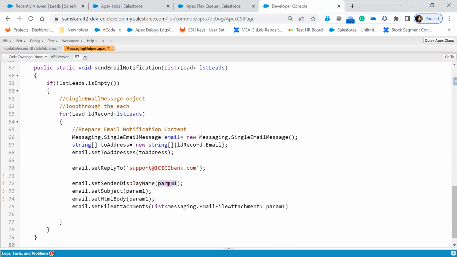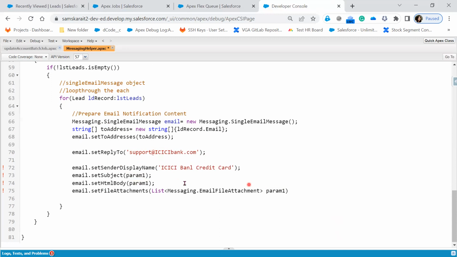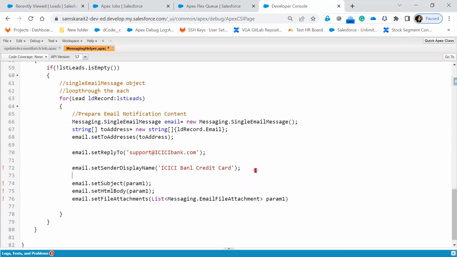What is the name that should be displayed in the inbox? It should display ICICI Bank Credit Card. This is the name that should be displayed. Fine, this is done. Next one is the subject.